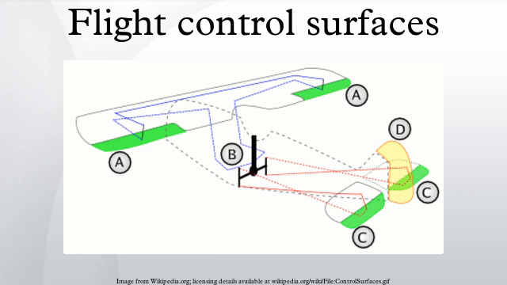When the stick is moved left to roll the aircraft to the left, the right aileron is lowered which increases lift on the right wing and therefore increases induced drag on the right wing.